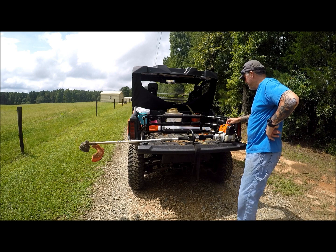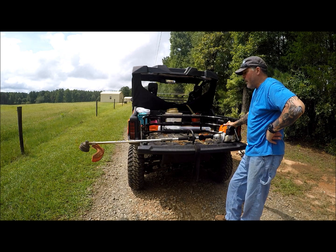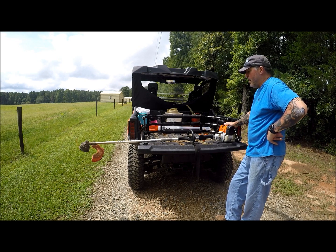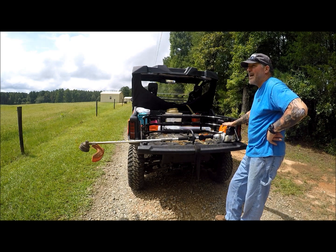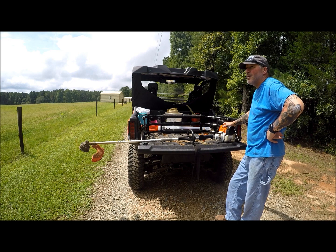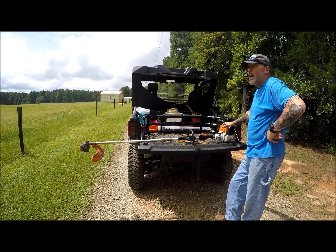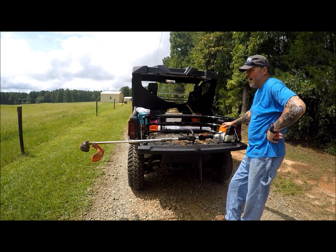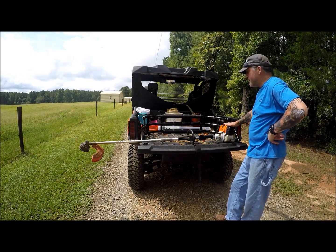But I'll be honest with you, this particular one is very heavy. And I think that if I were going to do this again, you could definitely get away with one of the smaller power heads. Even though this thing is very powerful and it runs every attachment that I have very easily, I've never had any problems with it. It's typical Stihl quality, so you're going to get a good product. But you come out here an hour, 2 hours of running a weed eater or a hedge trimmer or something like that, and this thing becomes a real workout. But as far as quality is concerned, it's done a real nice job.